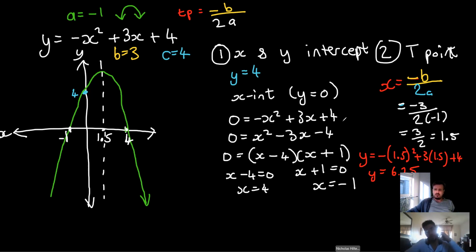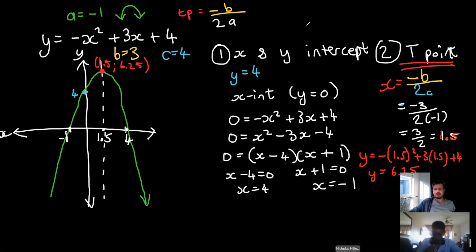Okay, so then we know x is 1.5, and so the turning point, let's do that in red, would be then 1.5 and 6.25. And then do we estimate? Yeah, that's done. I'm saying if we have to draw. Yes.